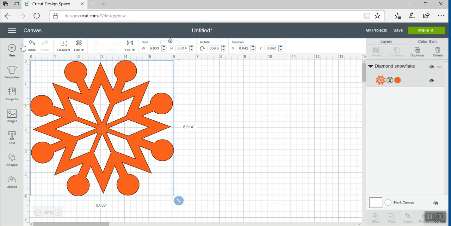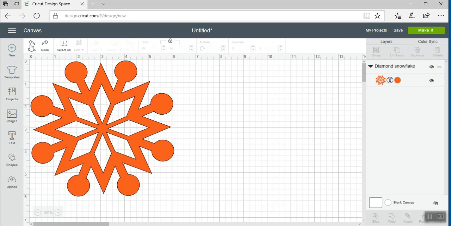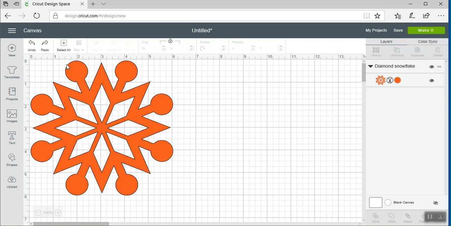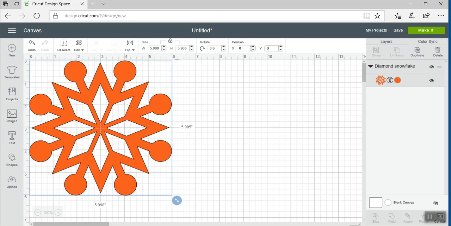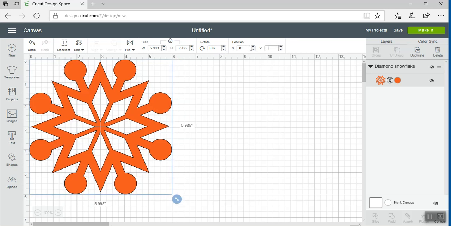Not sure what it did there. It really rotated it around, didn't it? I think that's pretty close. So again, I want it back in my 0 and 0 position just to double check. Alright, that looks much better.